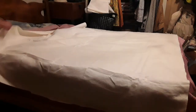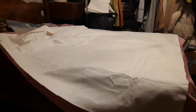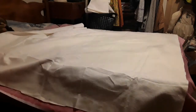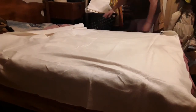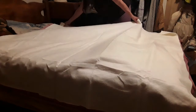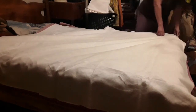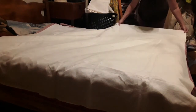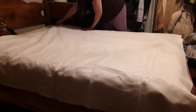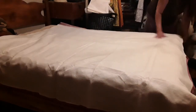Okay. I like a lot more batting or backing more than I do the batting. But I do want to try to keep everything kind of straight. See what I do about getting it straight. Oh, come on. Let's not do that. Okay, go down. I'm right at the end here. Let's get this cover out of the way. Yeah. Well, I don't know what to think about him sometimes.